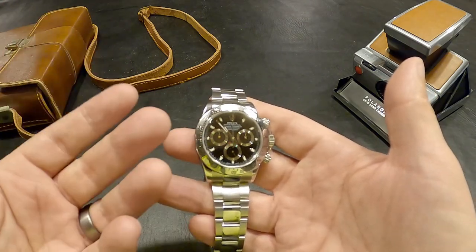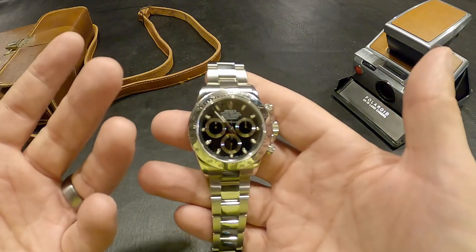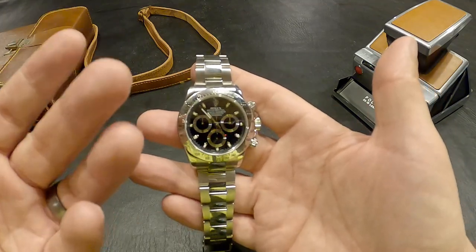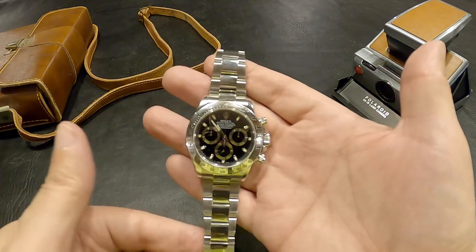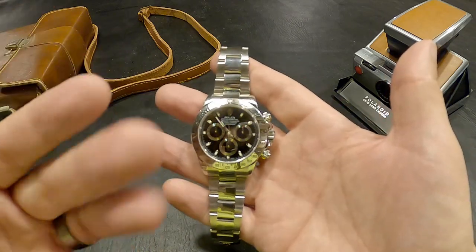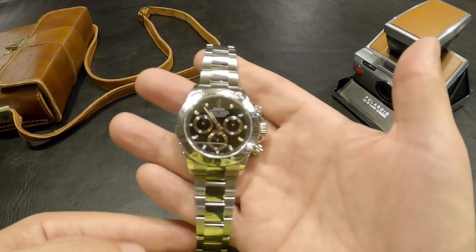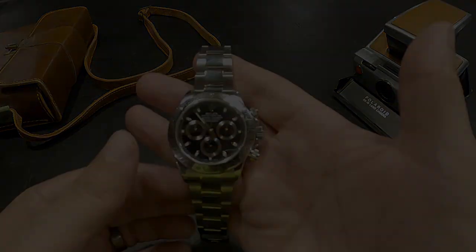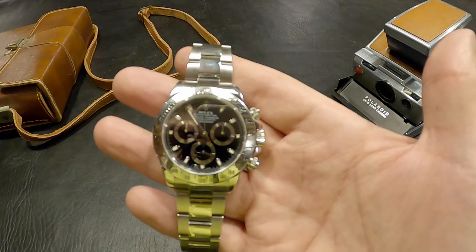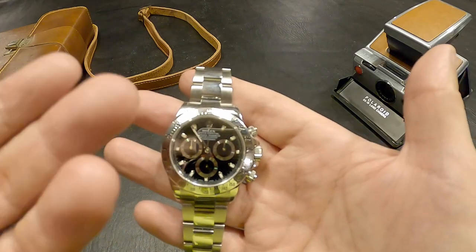You can also tell by the lume - this has a blue lume, which is my favorite. Does it make it more collectible? To some it does, and it may increase the price depending on who's selling. For me it doesn't matter. As far as resale goes, it's nice to know the value continues to grow, but unless something tragic happens, this watch isn't going anywhere. Taking a closer look at the dial, you have the option of white or black in this year - I chose black.